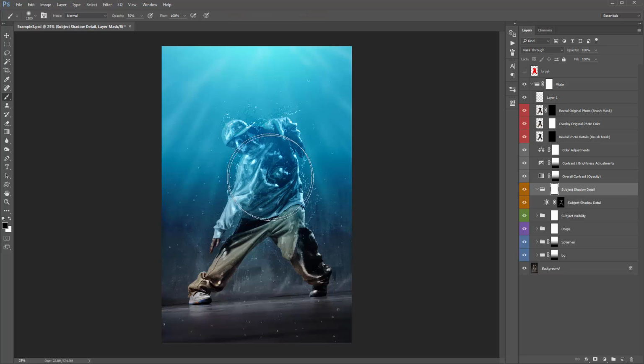Just going to mask it away. Black, sorry. What I might also do, so you can see this here is overlaying the original colour. Alright, so I want to mask some of that away. Maybe I don't want any up here, like that. But maybe I want a little bit of detail still on his face.